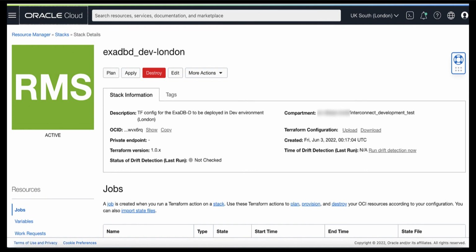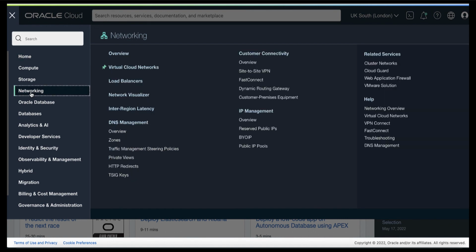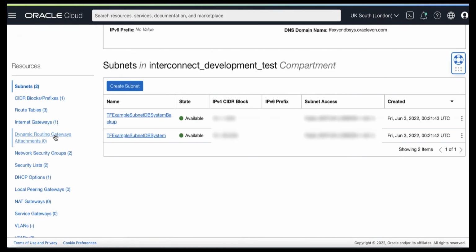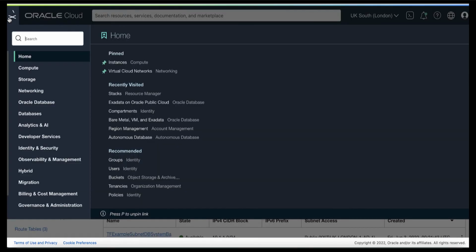From the console, let's now check the new Exadata Database Service infrastructure that we have created using Terraform and Resource Manager. Under the networking, you can see the created virtual cloud network and its components.